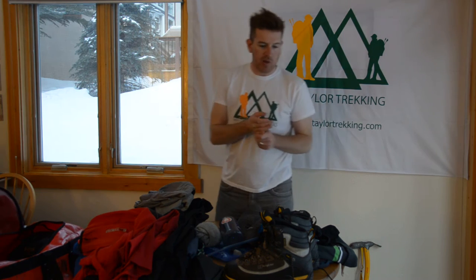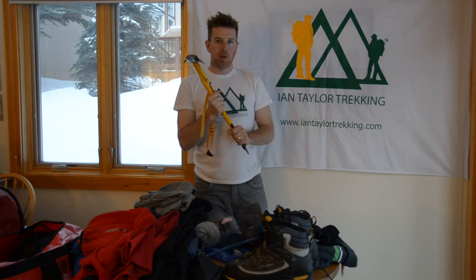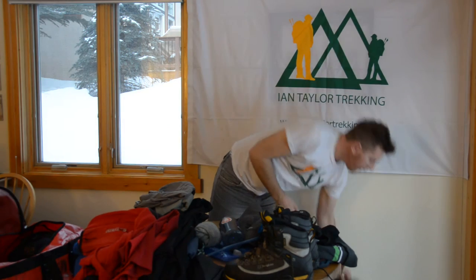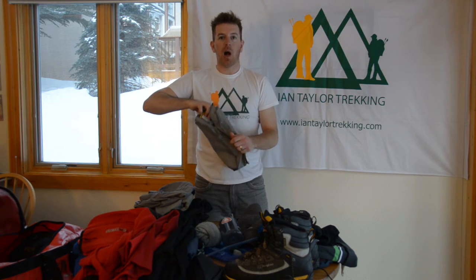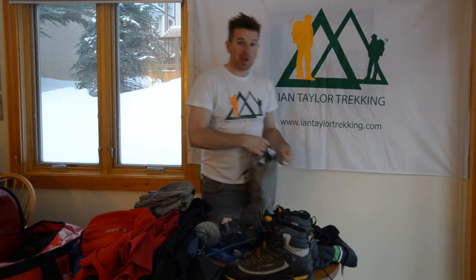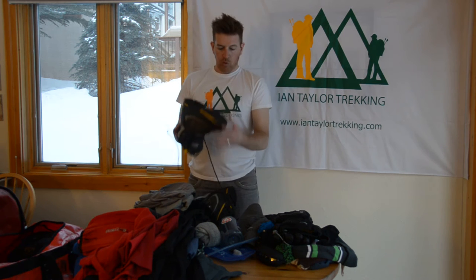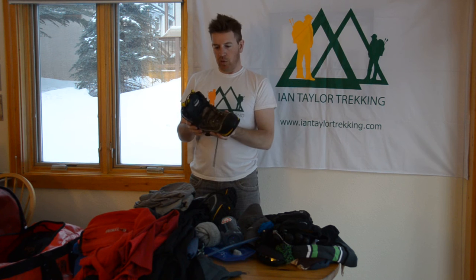If you come on one of our trips we provide all the equipment. So you've got ice axe — you don't need to bring it with you, but if you have your own and you like using it you can bring it. We've got crampons which are going to be used on Mirror and Island Peak and crossing the pass over towards Island Peak. A set of crampons, and then also having a set of mountaineering boots that are compatible — so rigid soles. Scarpa do good boots, Berghaus do good boots.